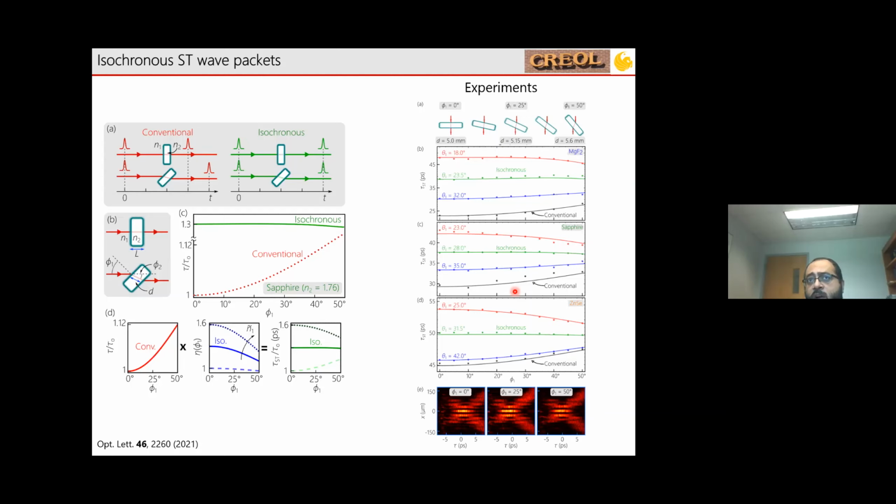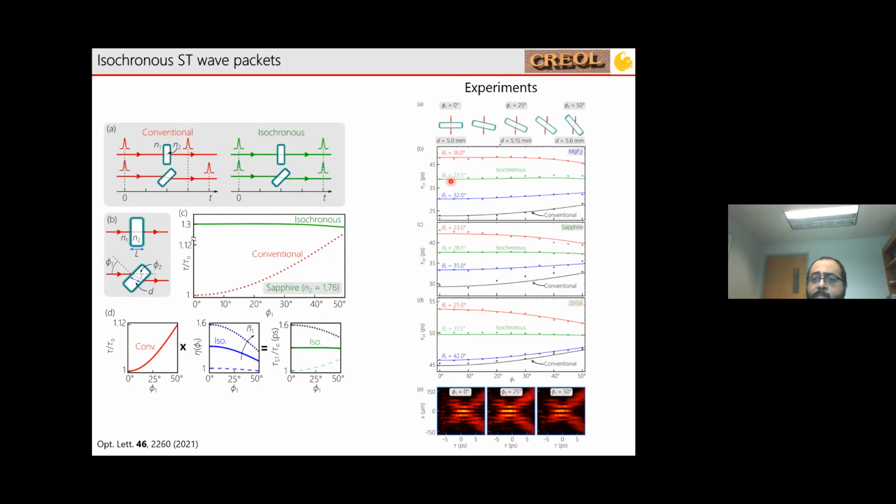We don't have that in the optics of homogeneous media where the delay is always proportional to the propagation distance. But in our case, because light changes its group velocity in going to the second medium based not only on the properties of the two media, but on the angle of incidence at the interface, one can arrange for configurations where a pulse of light traverses an optical medium at fixed delay independently of the angle of incidence. So at large angle of incidence, obviously I go a longer distance in the same medium, but I can guarantee by adjusting the spectral tilt angle of the incident wave packet that such a pulse takes the same amount of delay independently of the distance traversed in the medium.